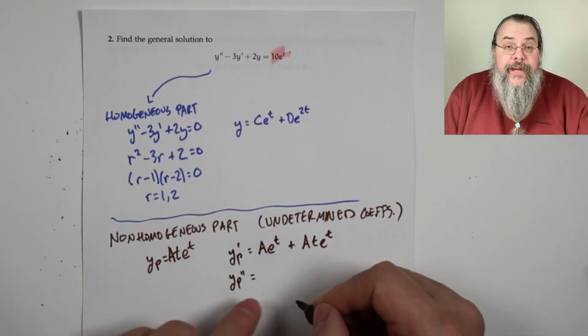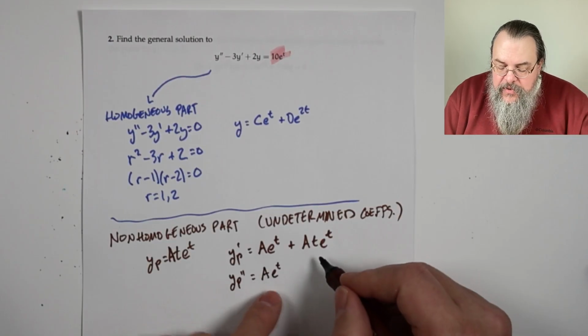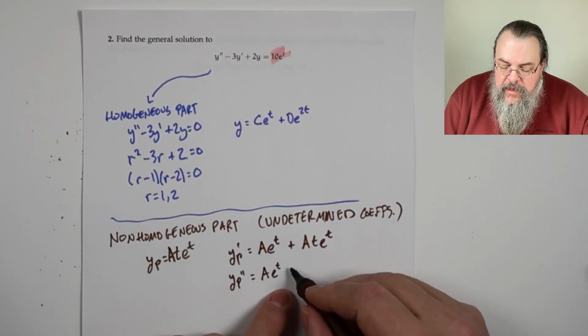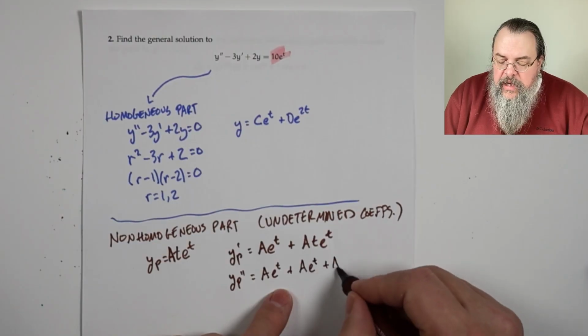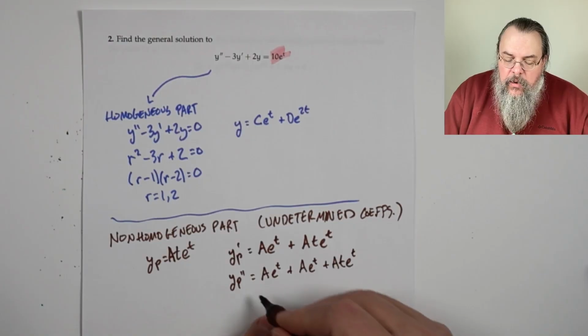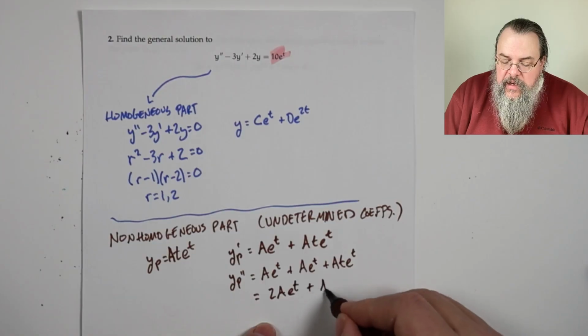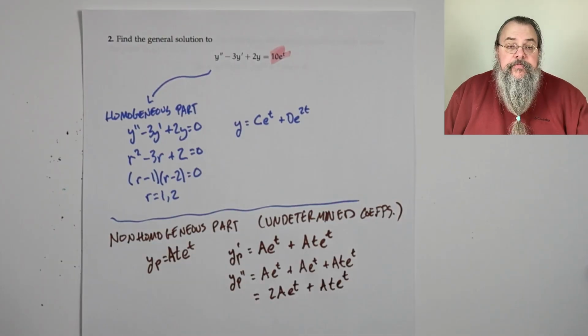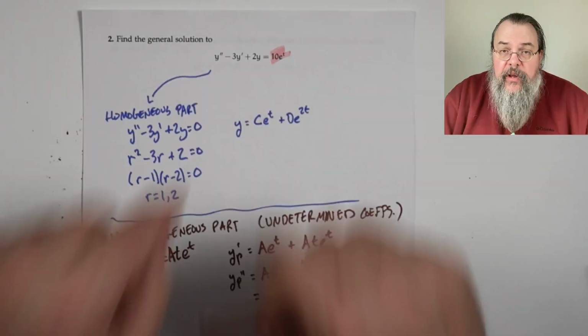And okay, now second derivative. All right, derivative of e to the t is e to the t. Wow, they give us nice functions to work with. Product rule again. Derivative of t is 1, so it's a e to the t plus a t, derivative of e to the t is e to the t. Or we can write that as 2a e to the t plus a t e to the t. Okay, so here we go. We're putting this into there.